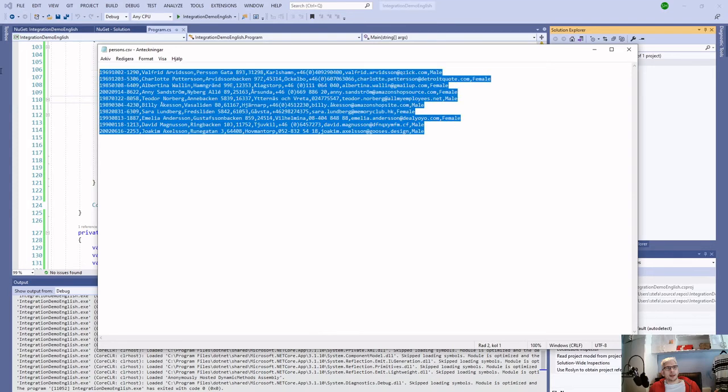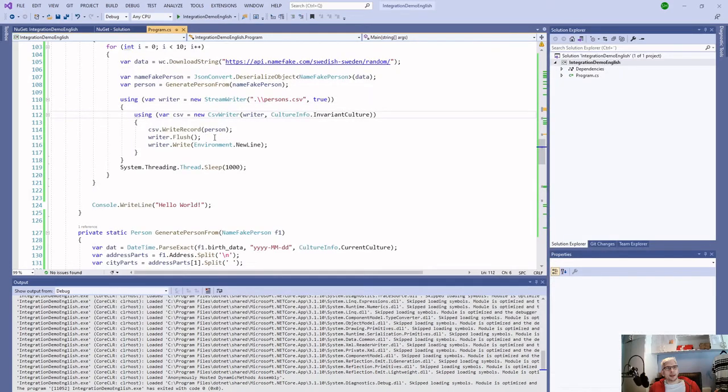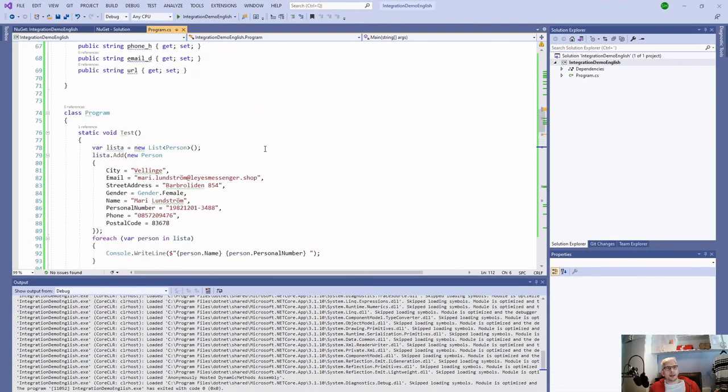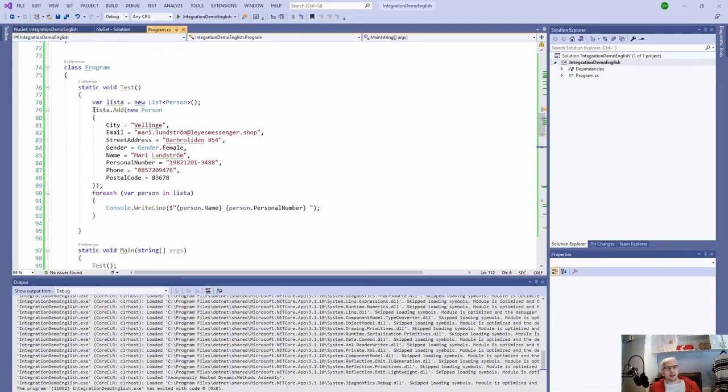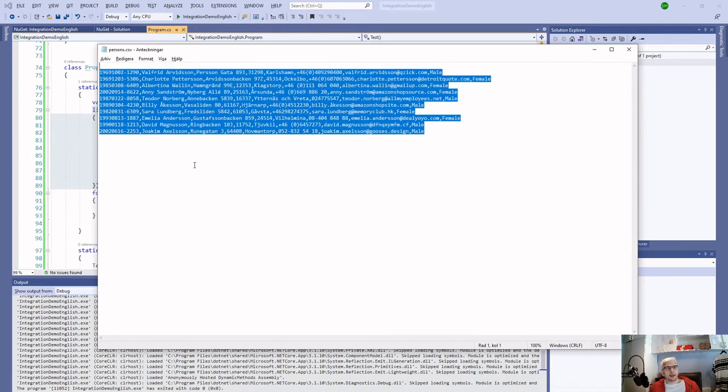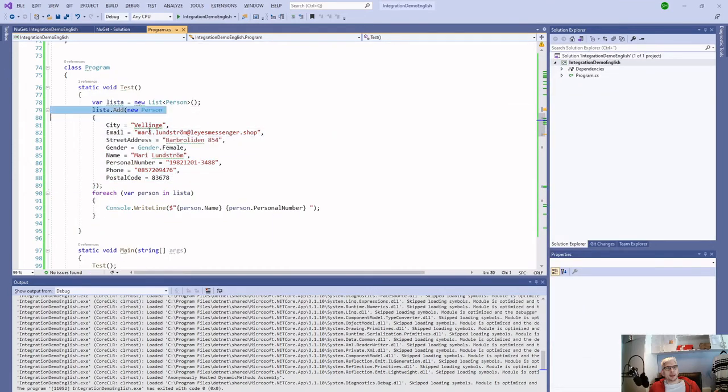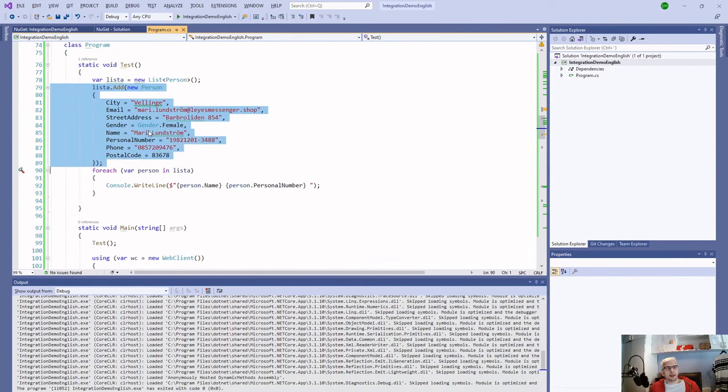Okay, so does this really help us? Yeah, in a way, because what I want to show you now is, because I said, actually we want this inside our program, because we were saying that the database is not completed yet, so we're just hard coding some data.